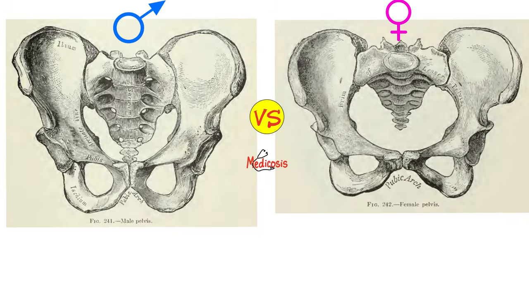The following difference is the fact that the symphysis pubis in males is longer than the symphysis pubis in females. The next difference is in the false or pseudo-pelvis or greater pelvis. The greater pelvis in males is very deep, as you see here, but in females it's relatively shallow. The next difference is harder to appreciate from a picture, but it's evident when you actually examine the bones in your hands. The anterior superior iliac spine in males is more inverted. It's tilted more to the inside, but in females it's tilted more to the outside, everted.